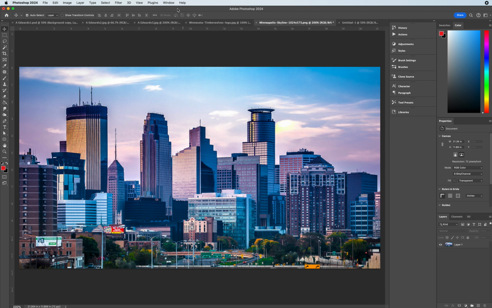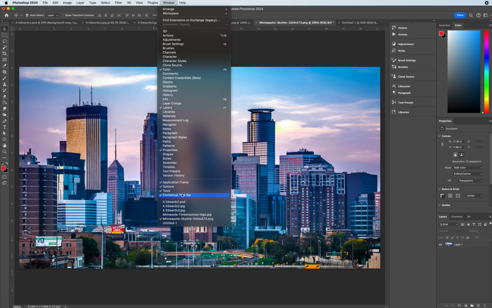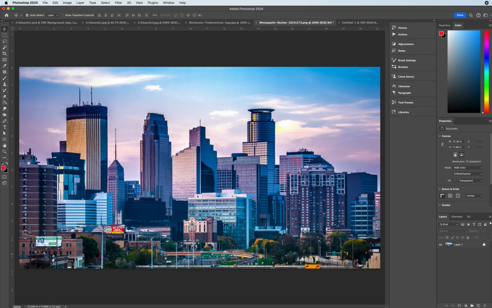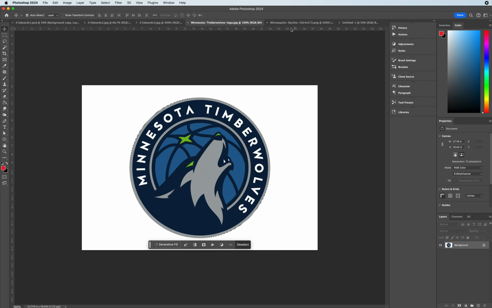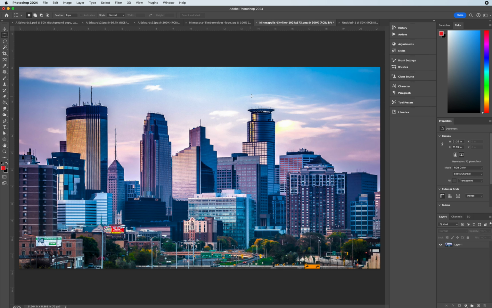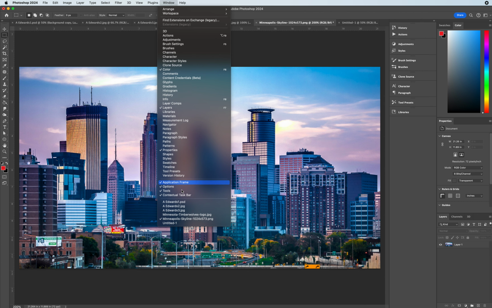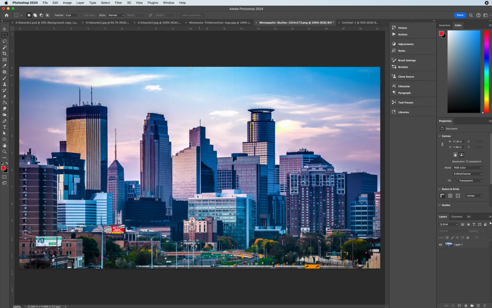If I were to use my contextual taskbar to select this out, or try to select out the subject, it's not very accurate when it comes to selecting just the overall area. But if I were trying to select it out, I may want to consider using the object select.